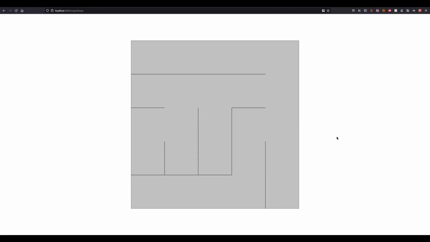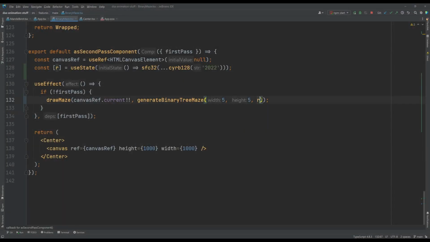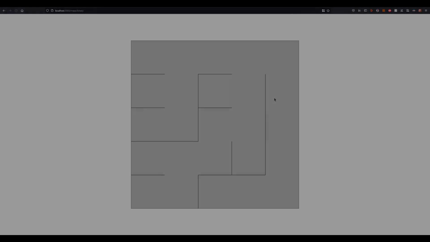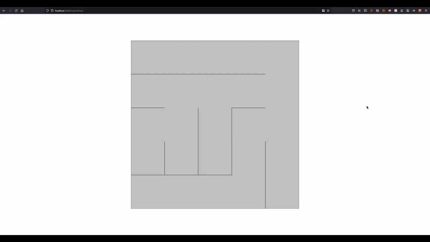And what I just meant before is if we reload this page, we are going to see the same maze every time, which is nice for us. But if I picked Math.random here instead, and if I reload the maze now, we can see we are getting a different maze every time. And let's go back to the maze we have.